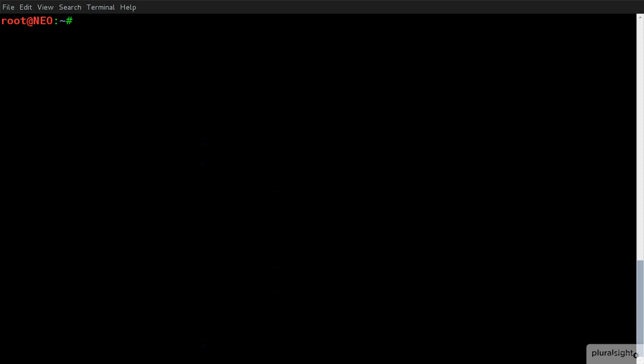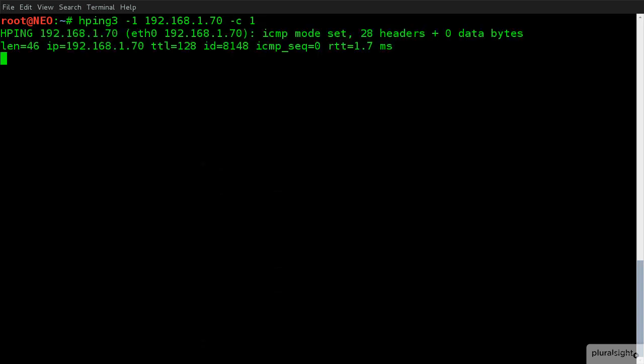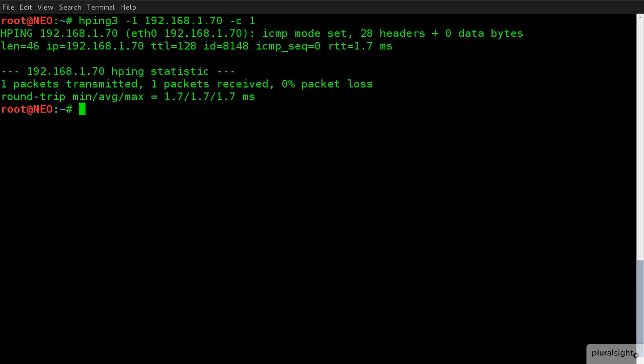Now, once we have that list of IP addresses, then what we need to do is start to interrogate those machines. And that's where hping3 comes into play. So for example, we've gone through the process, we've found one of those IP addresses. So I'm going to choose that 192.168.1.70 address. And what I'm going to do is I'm just going to send a packet to that IP address. And it instantly goes in, and I told it to just send a packet to it, and it's crafted it as an ICMP packet. Just a single response.